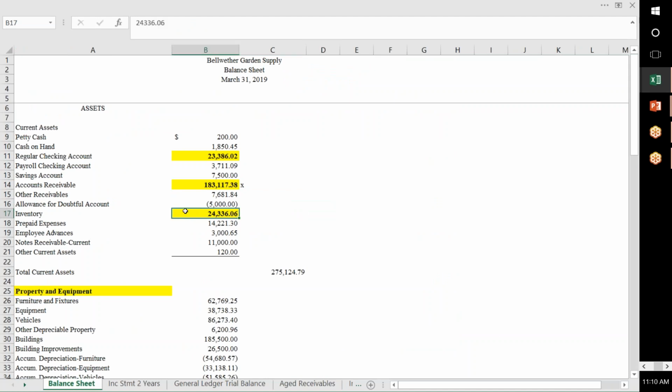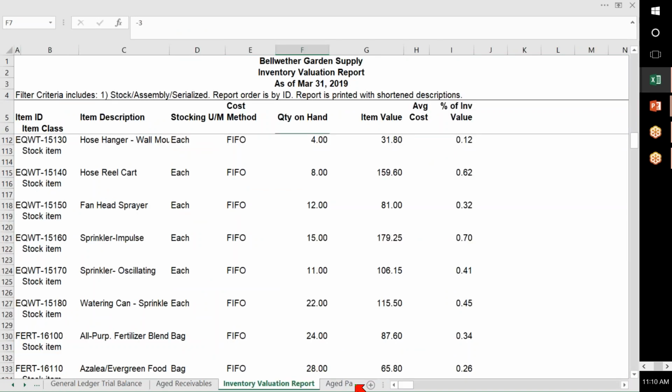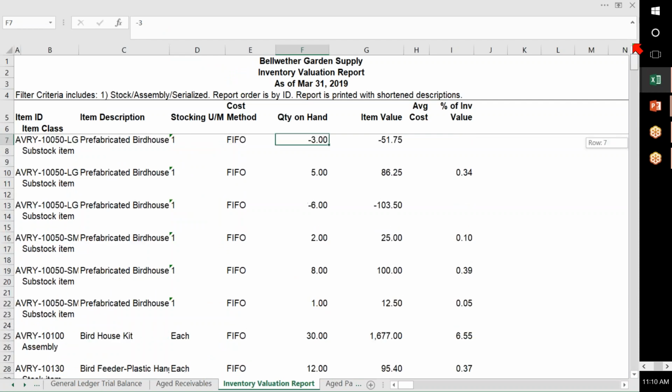Looking at inventory. At year end, you want to do a physical count of what you have on hand in your warehouse. After you've made that count, you will be putting those adjustments. The books say I have 5, but when I counted there are only 3. I need to do an adjustment of a -2. You want to put all those adjustments in so that the physical count you took in your books now agree.